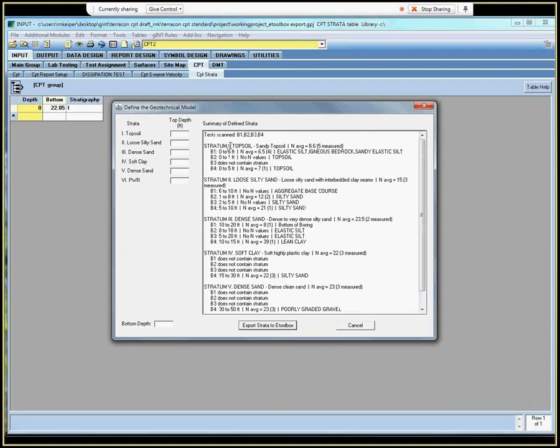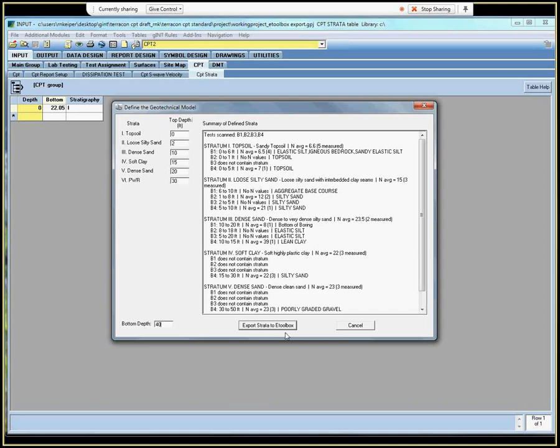Stratum 1 gives you a summary for each of the tests as well as overall. It's a little bit crowded, but this is kind of a reference for the user as they're choosing their GeoModel. They can kind of help decide. So top depth, most of the time, is going to be 0. And then for stratum 2, you can see top depth is kind of a range there, so we'll call that 2, and then 10, and then 15, 20, whatever the case may be. So these depths are the depths that are going to be exported and used in our eToolbox calculation.